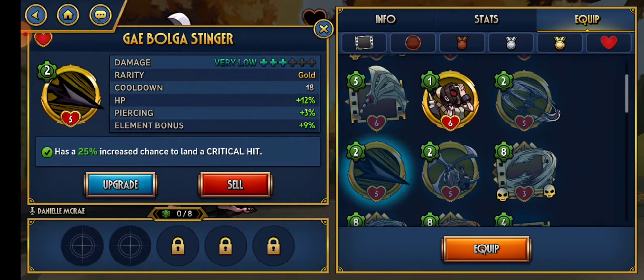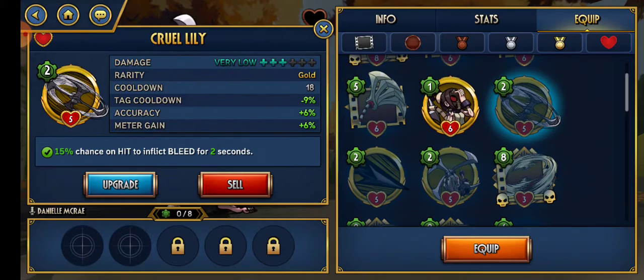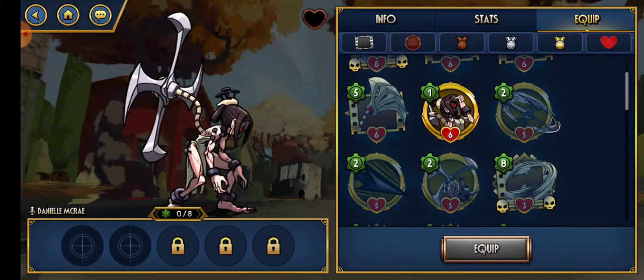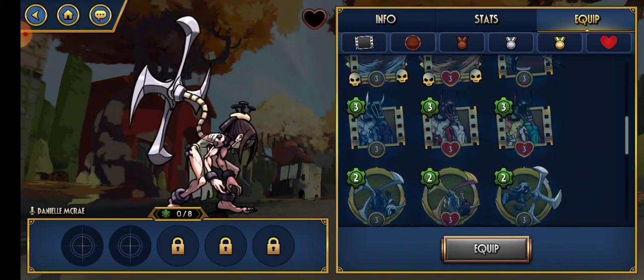What else? Okay, this one, Gaia Bolgastinger. I'm not sure I pronounced it right. I'm sorry. However, it's another one you would need on her. Again, a multi-hitter. And of course, Cruel Lily. Cruel Lily is also a multi-hit, and it works well after you do any blockbuster, so it can combo. Again, additional damage. I don't think anyone would be against additional damage.